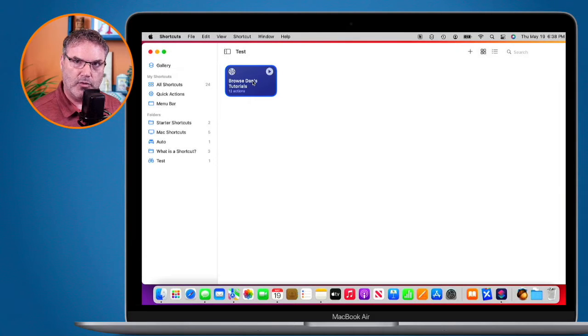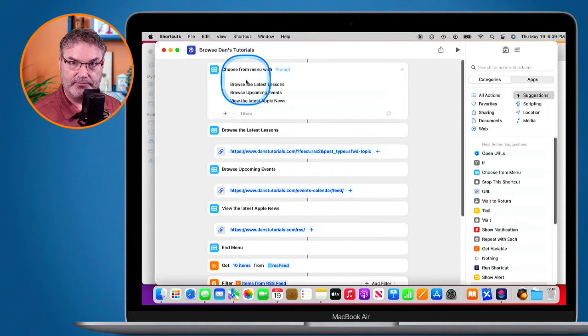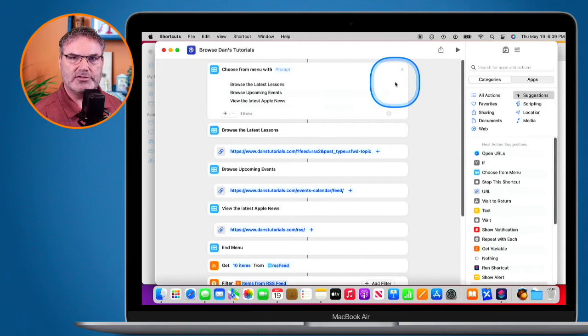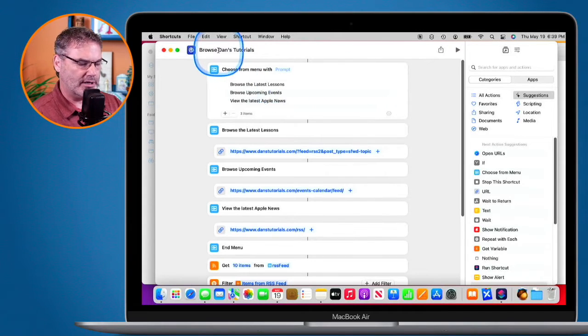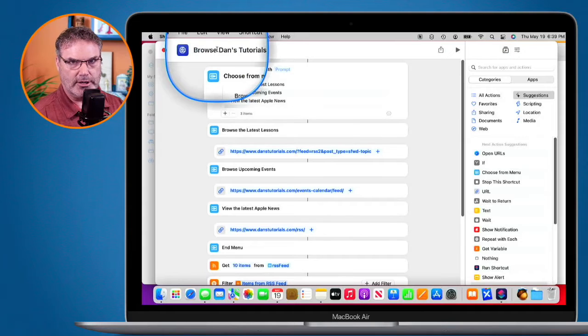Well, on the Mac, what we're able to do is add this to the menu bar, and we can add it to our dock. We can also add it as a quick action and a few other keys, but that gets a little bit more complicated. We'll just keep it at the basic level here. To add it to your menu bar, we edit it. So I double click on it to open it up. I'm editing it. And then we go over to this shortcut's settings. So it's not the Shortcuts app settings, it's the settings for this particular shortcut.